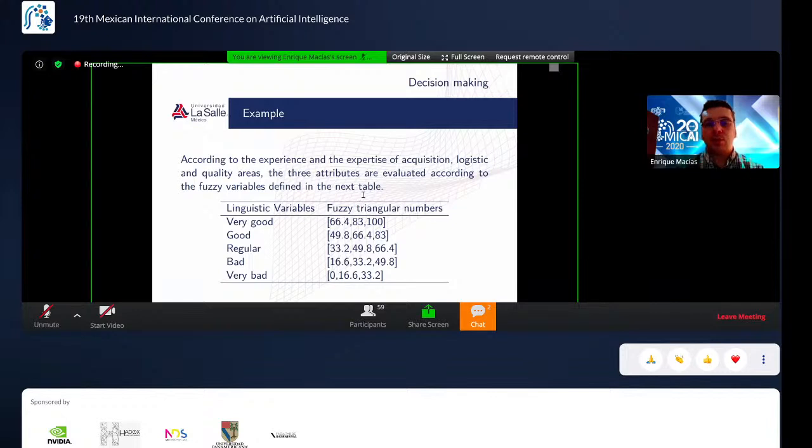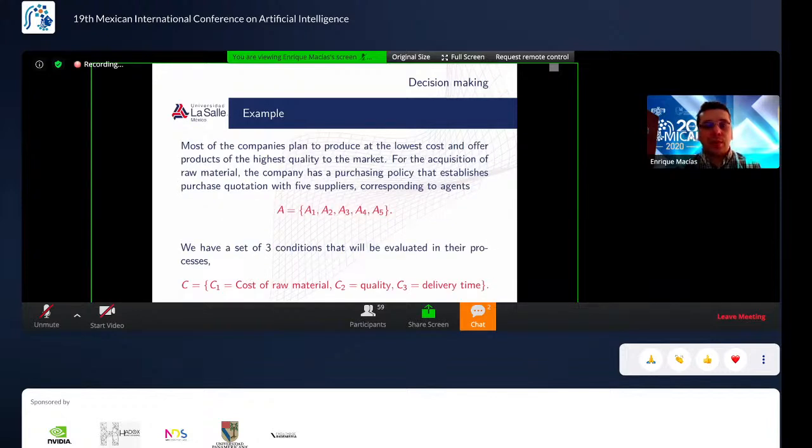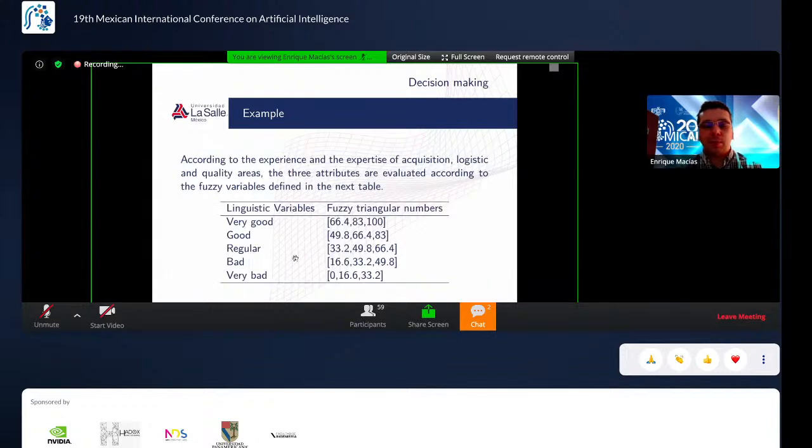Remember that also the criterion is a linguistic variable. So every linguistic variable is going to have these values. In this case, it's going to have 5 values. The first one is going to be very good. It's going to be the fuzzy triangle number from 66.4 to 100. Good, and so on.